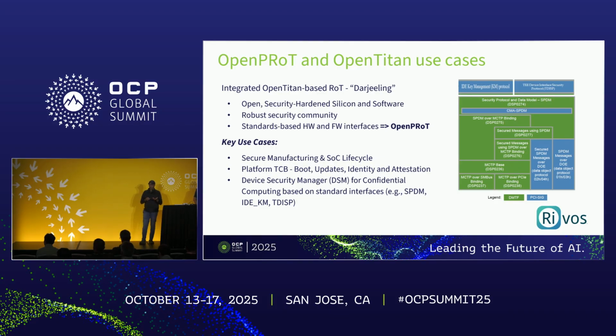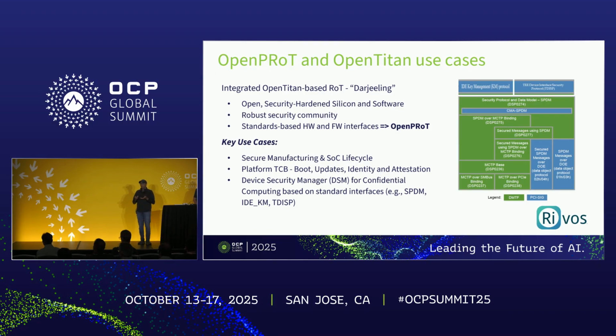Things that are used right now are IDE key management, where you're sending keys between a root port and an accelerator endpoint, or TDISP, which is another protocol that's standardized for TEE-IO to enforce that when you're assigning accelerator interfaces to confidential VMs or confidential workloads, the confidential workload can actually verify that the endpoint that it's talking to is in the right state. And it might be the entire device, the entire accelerator, or it might be a unit of the accelerator, like a virtual function.